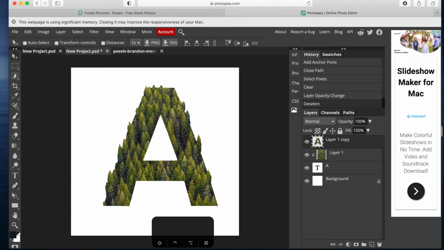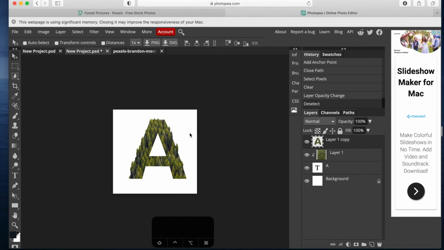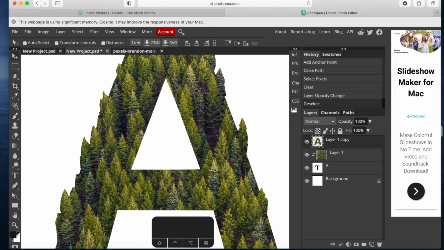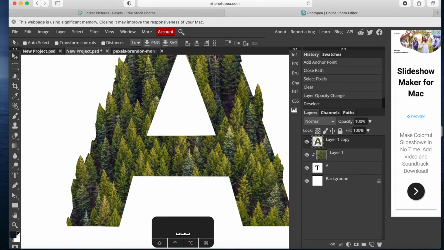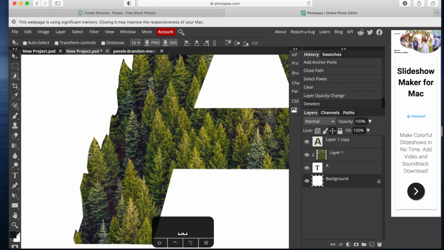Okay, now we can get the final artwork. I think we can change the color of the background because the contrast between the green color here and white color of the background is too much.